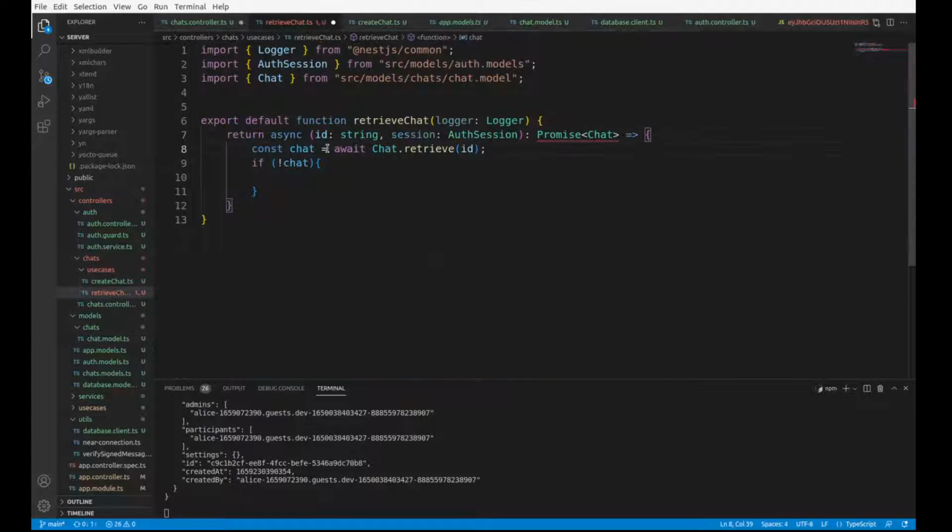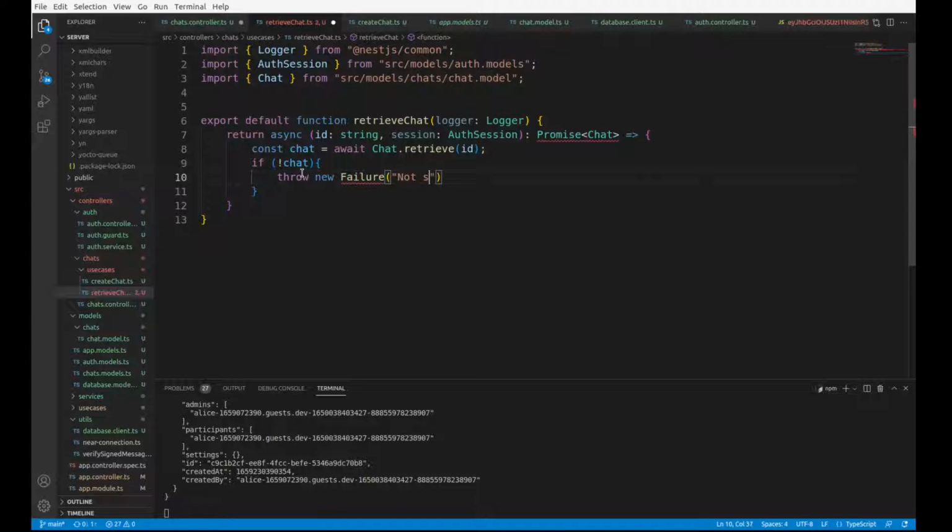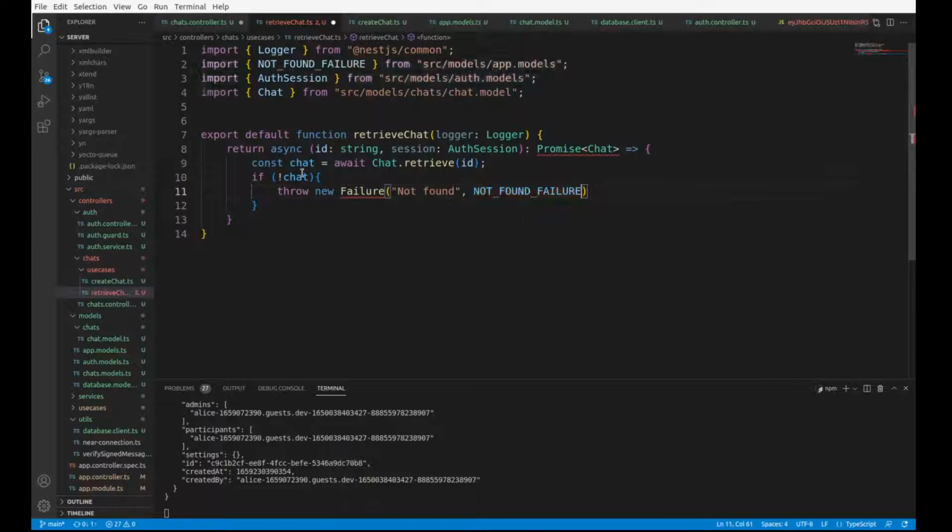Hopefully, well, anyway, if chat doesn't exist, we'll just throw new failure, not found, and we just return not found failure. Otherwise, user has to be participant. Admins are participants, so we'll just go ahead and check that one property.